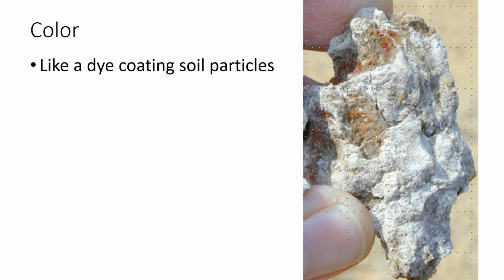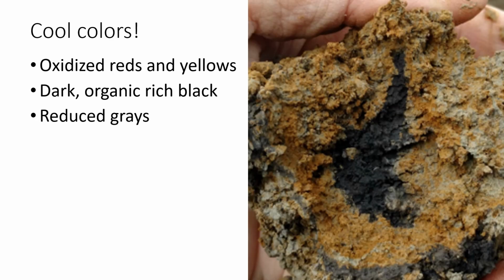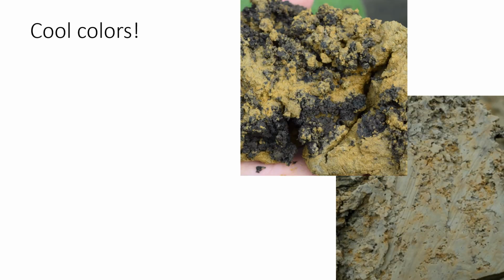Now, the color is a dye around a soil particle. So if you remove all the dye, you get these white powders that you see here. You can see some color in the particles in the background, but the ones on the surface, all of their color has been removed. Now, we're going to look at some cool colors in aggregates that I found and have worked with, have broken open, and have a lot of fun thinking about these because some of them are almost art.